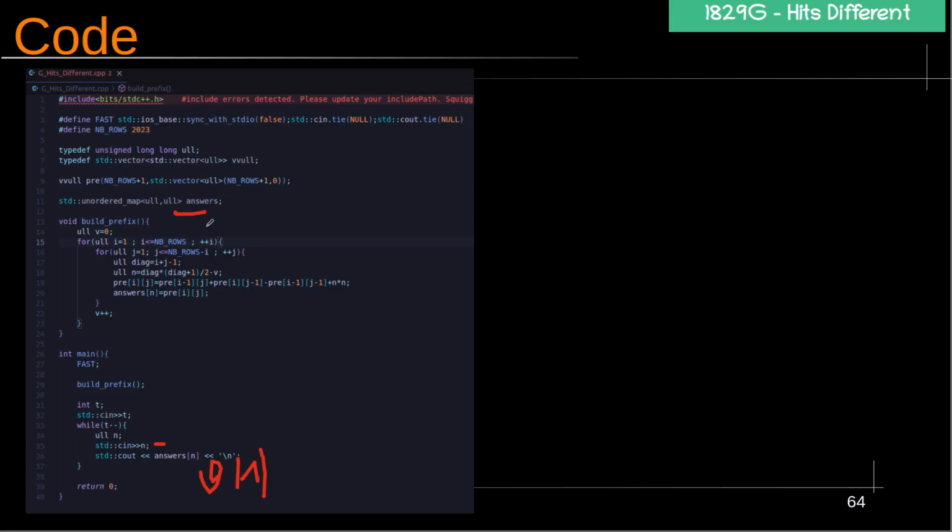Using the 2D prefix array, we have p, the size of the array, and using the same principle that we have shown in the description. Compute the diagonal, compute the prefix for each n, and store the answer of each n.